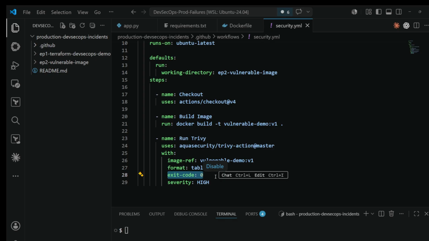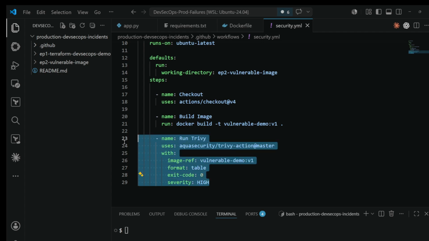Even if vulnerabilities are found, pipeline still succeeds. This is extremely common in enterprise environments. Security scan exists, but policy is weak. Having security tools in place does not mean you are secure.